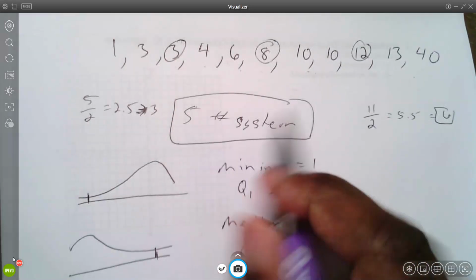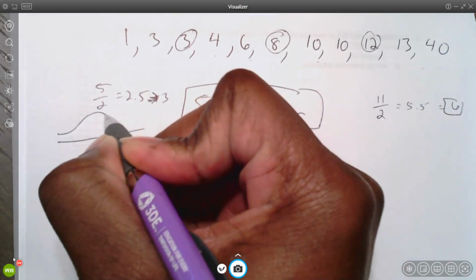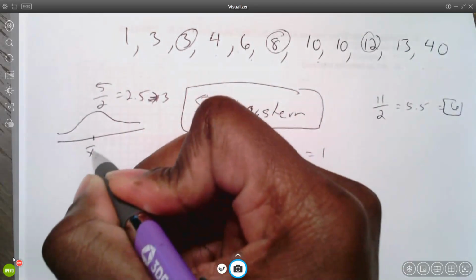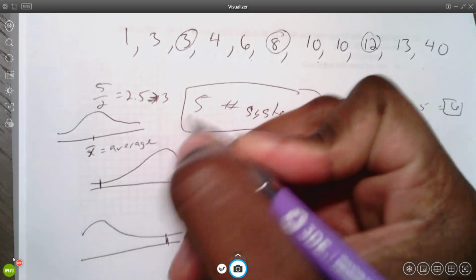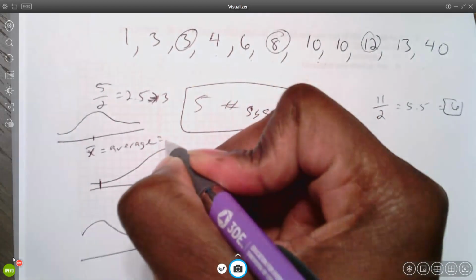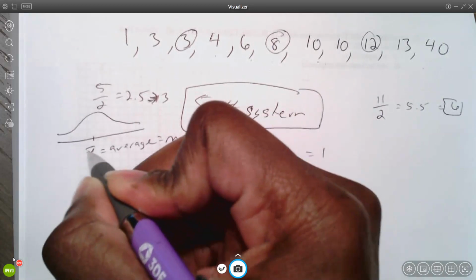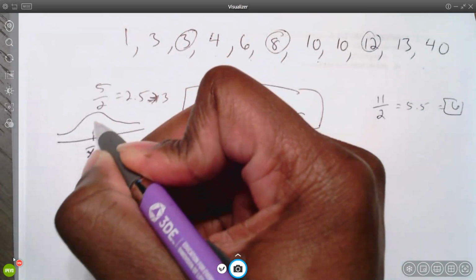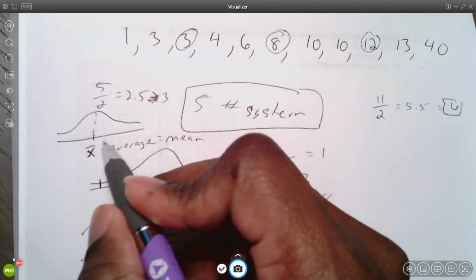What I mean is, typically, data is supposed to look like this. Most of the points should be around the mean, and the mean is the average. We call that mean x bar. This is an x with a bar on top. If you ever see that x bar, it's the math symbol for mean or average. The mean should be right there in the middle of the data, and most of the data should be kind of evenly split around the mean.